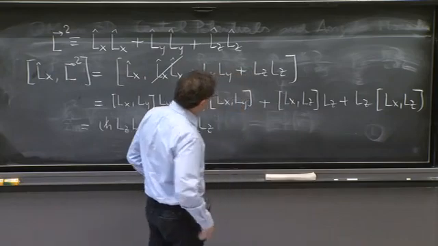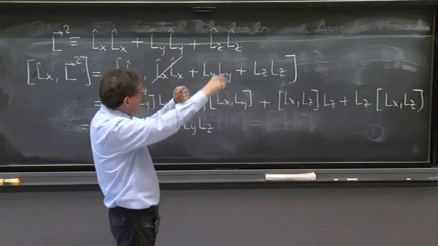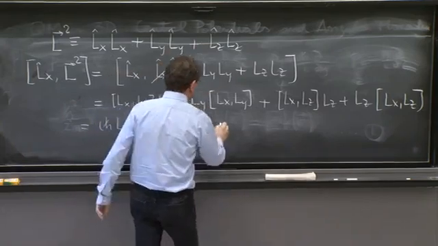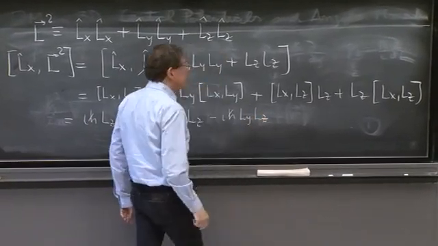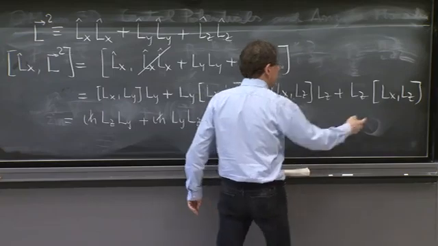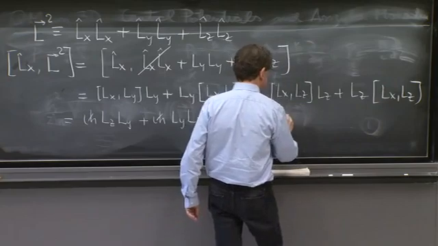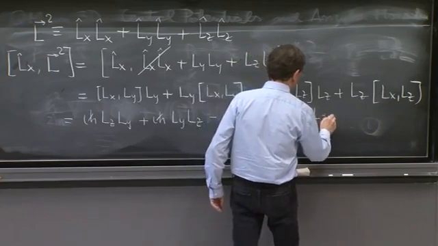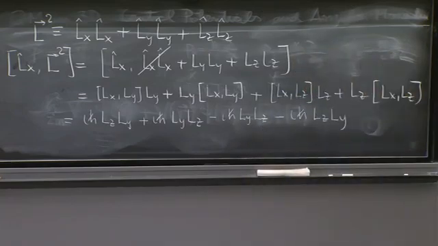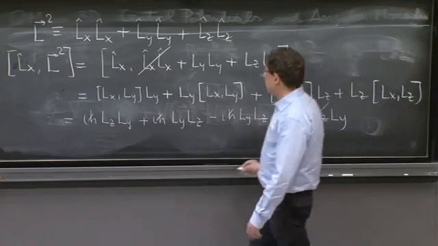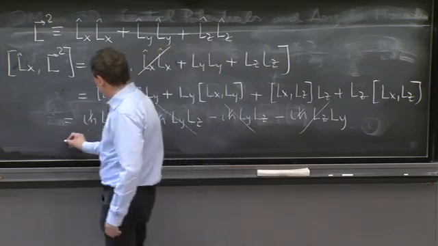what is this Lx with Lz? Well, you should always think cyclically. Lz with Lx is I h bar. So this would be minus I h bar Ly Lz. And this is, again, Lz with Lx would have been I h bar Ly. So this is minus I h bar Lz Ly. And it better cancel. Yes. This term cancels with the first. And this term cancels with this. And you get 0.